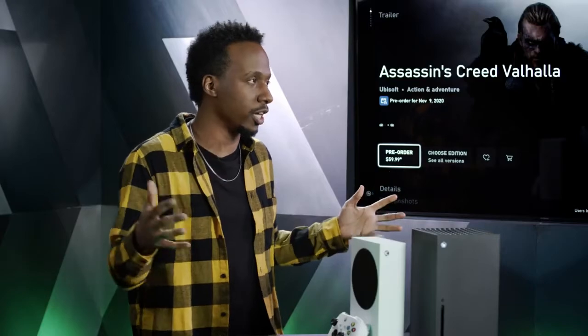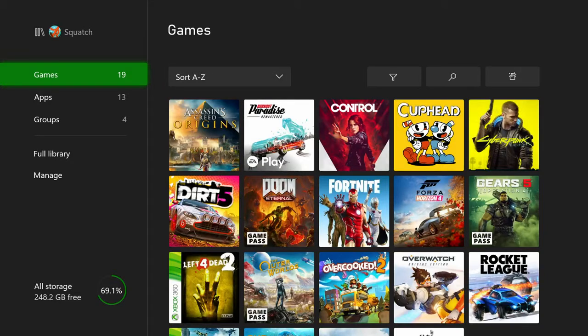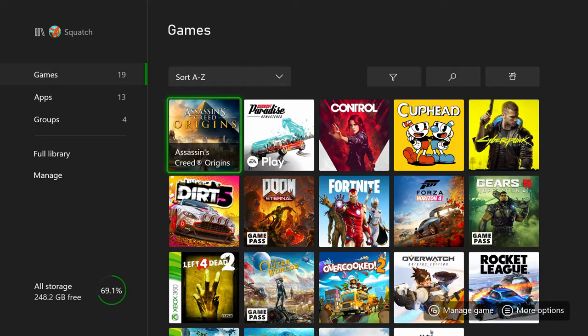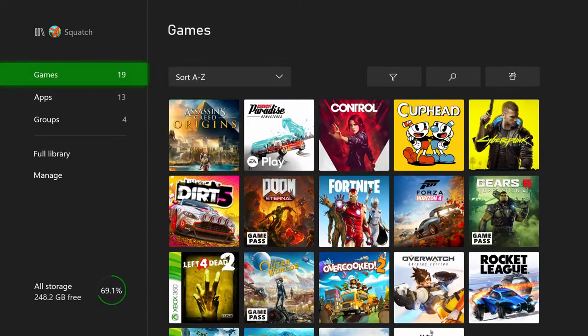And of course, to see all your games, you would head over to My Games and Apps, which I know has improvements on displaying the games, but also on showcasing where those games came from, right? Yeah, definitely. So if I dive into My Games and Apps, this is really where I go to see all the games that are installed on my console, as well as the games that I have access to. These are all the games that I have installed here. You can see how fast all of this is loading.